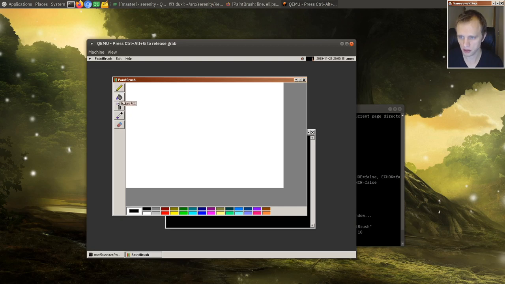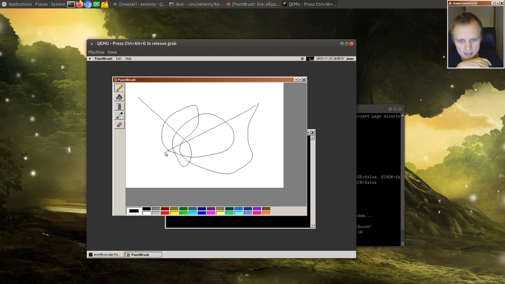I haven't worked on this app in forever, feels like. So we have a pen, bucket fill, spray, a color picker, and an eraser. So obviously if you want to draw a straight line, this is not the easiest thing to use. So we should probably have some kind of a line tool. The way I imagine it would work is that you click somewhere and then you drag, and when you let go, it makes a straight line between those two points. And then you would be able to configure the thickness of the line using this pop-up thing that we have on these guys.